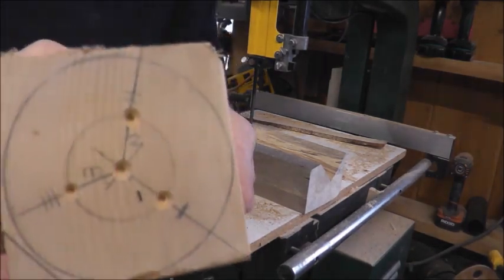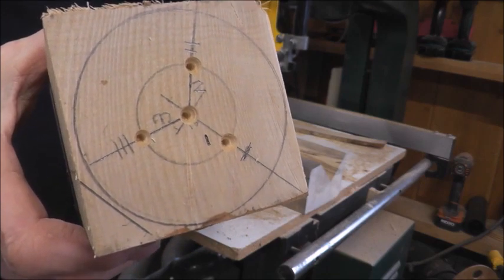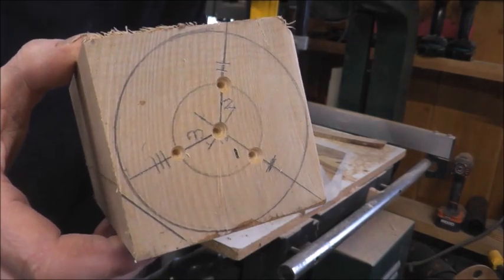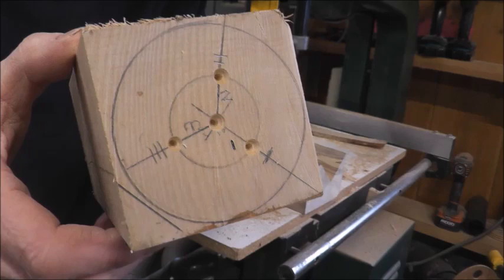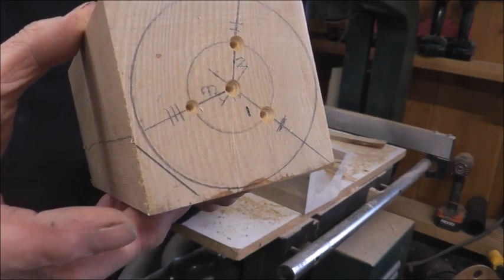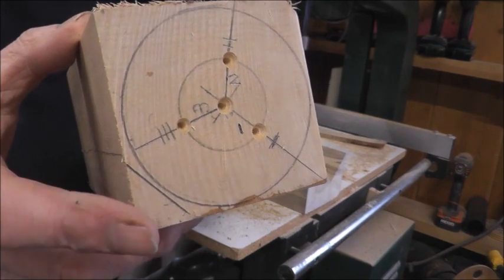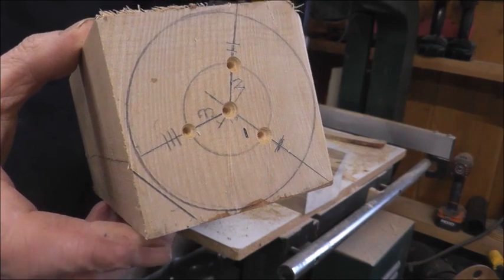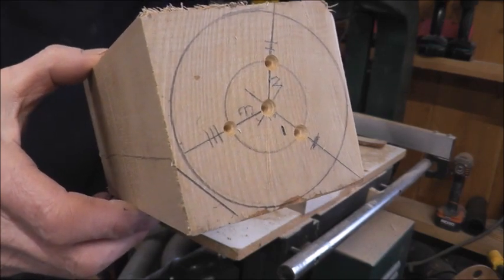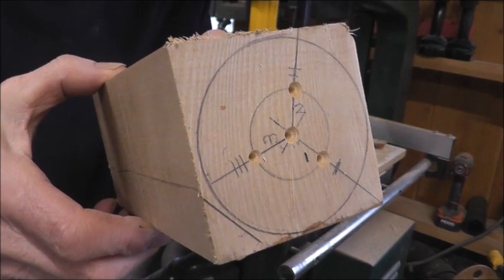Well, before we go to the lathe, I want to show you another little trick that I do that I think is kind of cool. I made a circle there, as you can see, because we're going to want to make this round, so that goes there. So I've got all this wood over here we need to lathe off. Now, you can just put it in the lathe and lathe it off, no problem, but I've never liked the banging and banging around it takes and splintering of wood, so I like to cut those corners off. I've just done it by eye, holding it, on different projects, but then I got to thinking, why don't I make a jig to do that?